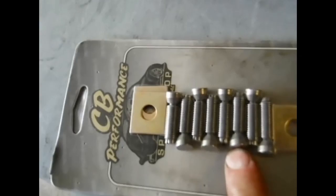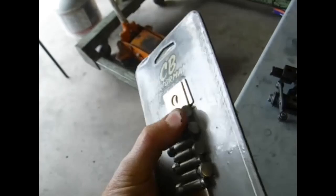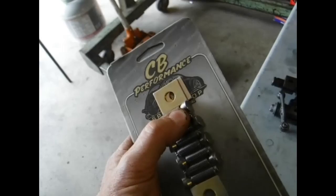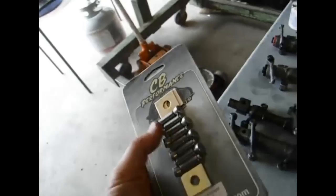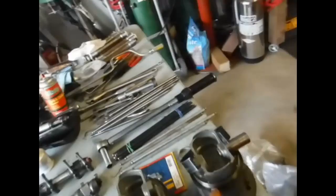I'll be watching the ends of these real close. For this trip I'm going to go with the 1-to-1s and when I get home I'm going to try these 1.25s. Here's another brand of swivel foot rockers - I was going to put these on but I've been told by two different people that they both had failures on more than one set at the cup. One guy said in 50 miles his valves got so noisy, he adjusted them, drove it again, and one ground up - they're just grinding themselves to pieces. Quality control is poor. Same with Scat - I don't know what the deal was on those broken studs. A lot of times even good companies farm out some of the work and sell it in-house under their own name.